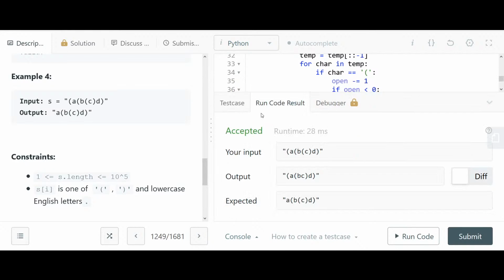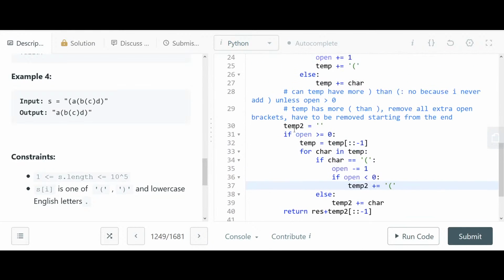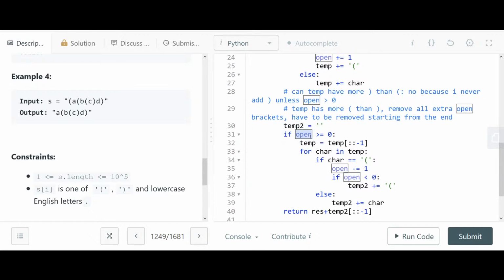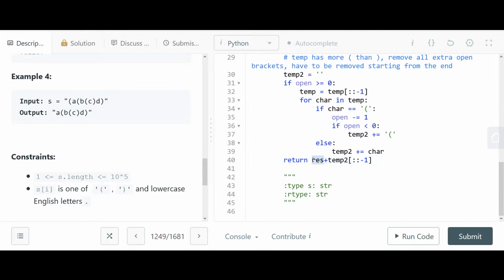Okay, I'm pretty confident in this now. I think this should be correct. The logic at the end here is very, very ugly, or the code is very, very ugly. The logic is very simple. Basically, there could be some stuff left in this variable temp, and you just want to remove the last open number of brackets in this temp and add whatever's left onto the result and return that. It's very easy to explain, but when you write it out in code, it could be very ugly, as you can see here.